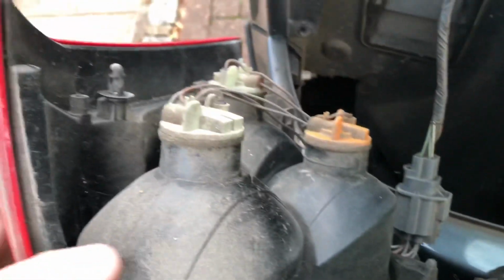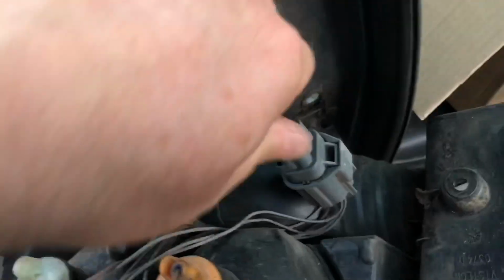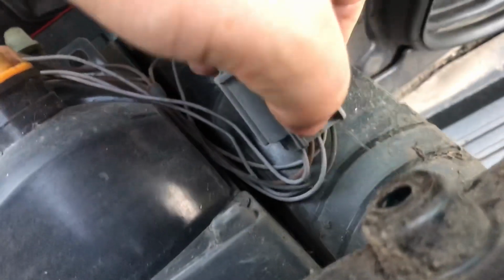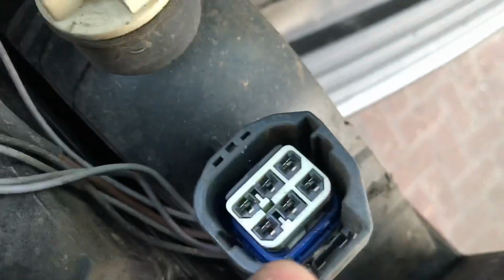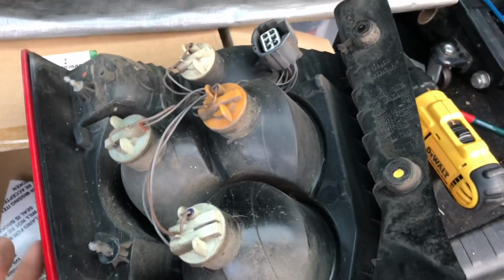Okay, so right, let's disconnect this. There's one connector. Disconnect the whole thing. One connector there. Make sure that the seal, blue seal inside, is not dislodged. So let's have a little look at the light cluster.